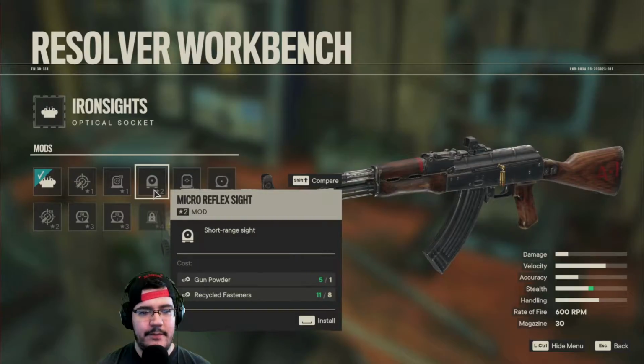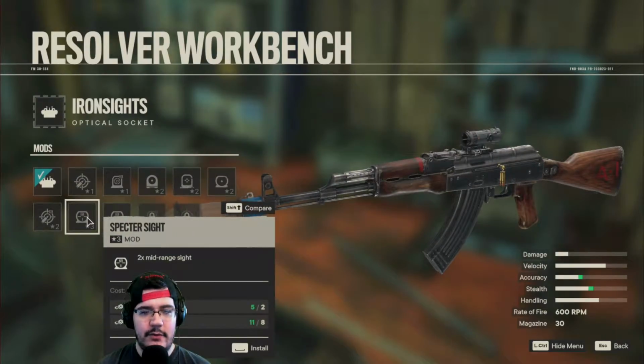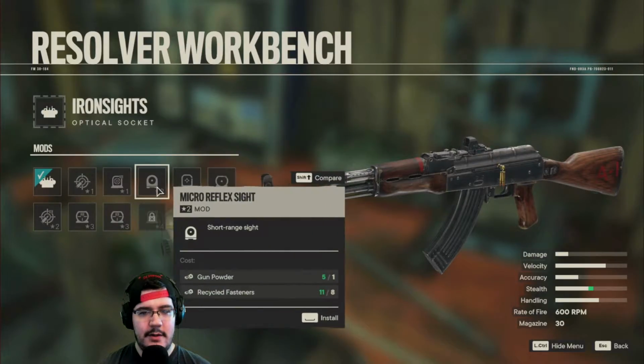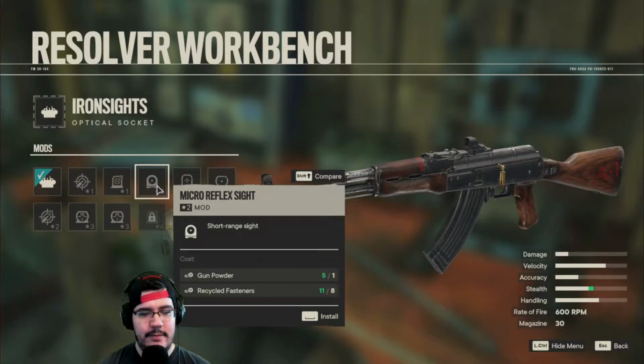Ooh, I like that one. I like the reflex sights. I'm glad that they give you a preview of what it is. Some games they don't. Like I think the last one actually, it didn't show you what you were getting. At least I don't think it did. We have a red dot. I want this one. I want it.